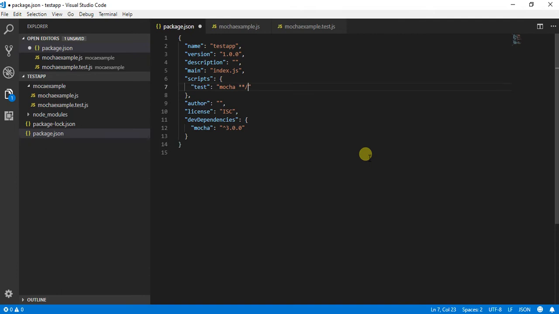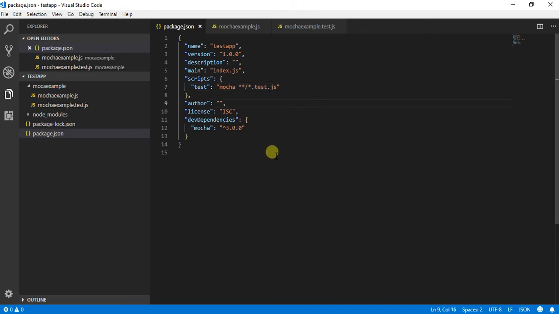If I see over here, it is mocha example.test.js, but let's say that I have got multiple folders, then the best practice would be mocha example, or rather let's say test.js. What this is going to do is find all the values inside the particular folder, and it will be executing test.js files for those particular folders.